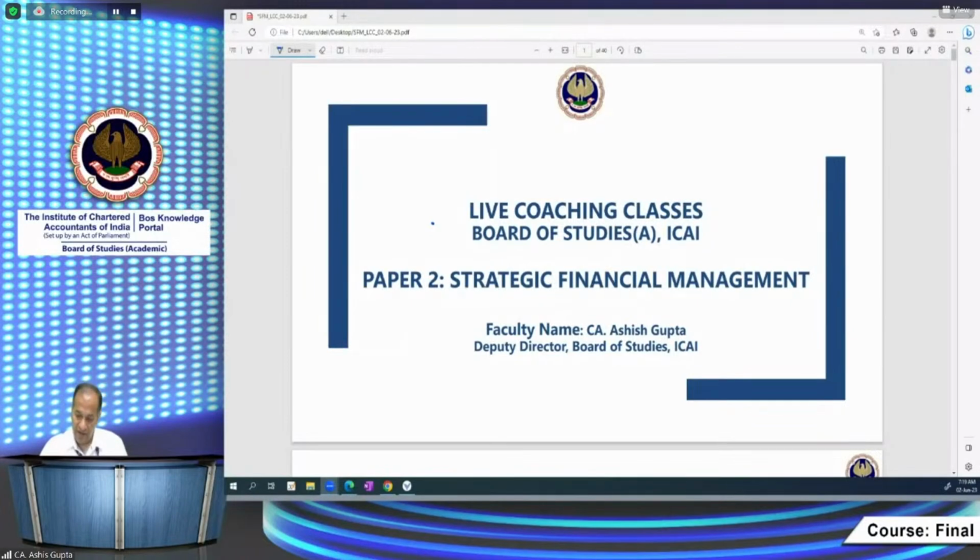And another important point is refer to any financial newspaper on a daily basis. Anyone, that is your choice, because it may depend upon the area where you are residing. At least in each area, one financial newspaper is available. It can be Financial Express, Business Line, Mint, Economic Times. I'm just giving you the names, you can note them down: Economic Times, Mint, Business Standard, Financial Express, and Business Line. These 5 newspapers you can normally refer to.